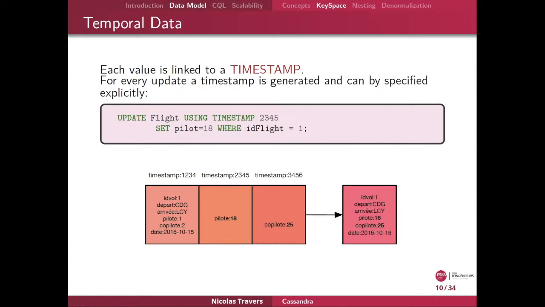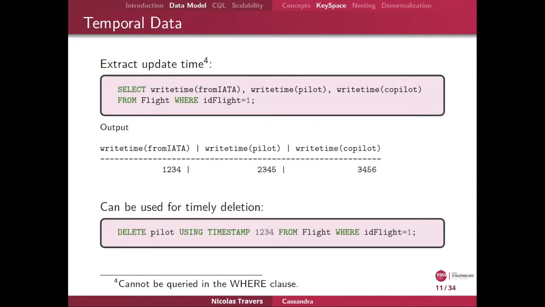And if you have different timestamps according to the information in a single row, you can see here that we have an update on the pilot and the copilot, but the information we can see at any time and can be queried is the projection on every update and every timestamp. However, we can get the information about the update time. Here, for instance, with the function writetime, you can have the information of when this attribute has been updated. But you cannot have the information according to a given timestamp. So only the timestamp of the update.